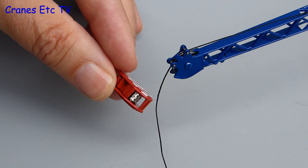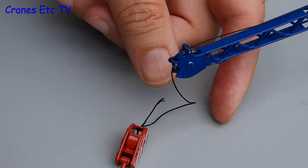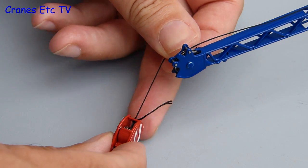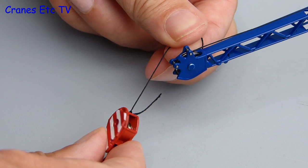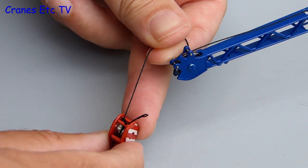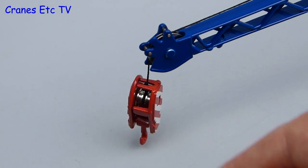Now this hook has only got two pulleys in it, so it won't hang right if you reeve it the way the manual shows. So I'm going to do my own thing and just run a single line of rope and carefully tie that off in the middle between the two pulleys, so that the hook will hang nice and straight. With the loose end of thread cut off, it hangs fine.